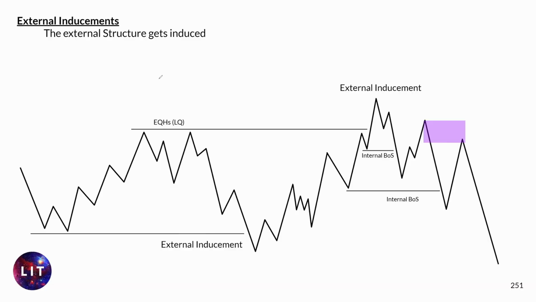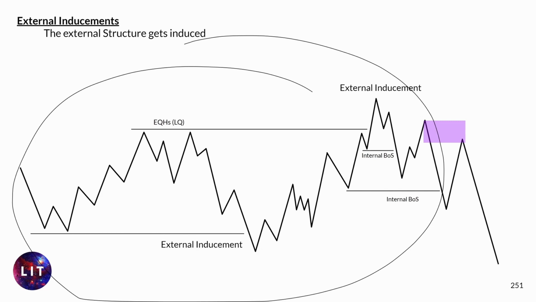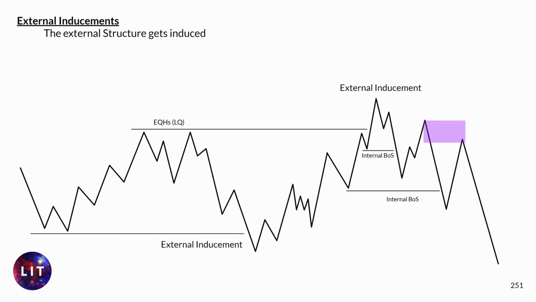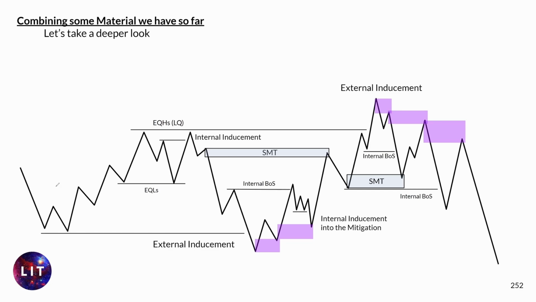A little bit more detailed look over the whole picture in here, what we know so far, we can expect or see a lot more already. So, let's look at it. First of all, we're having the structural points, which creates equal lows. We have also these equal lows created, this internal inducement to induce higher, but not even inducing this one, just inducing this internal structure in here, creating equal lows in the process, right?